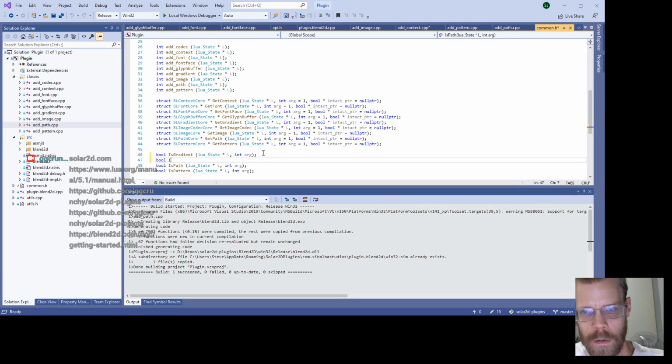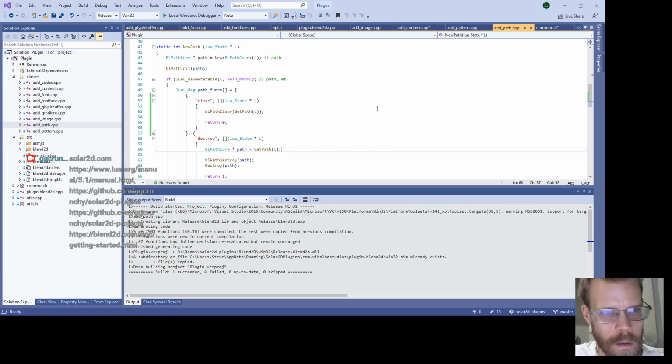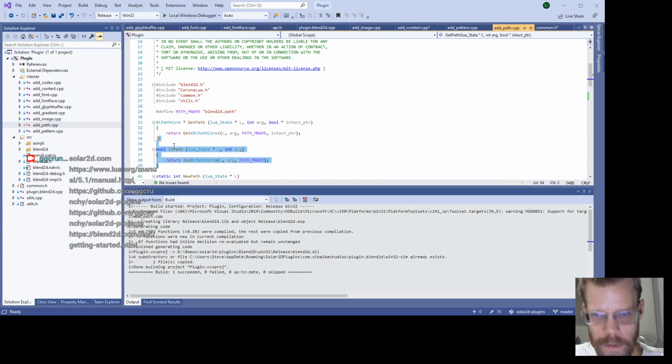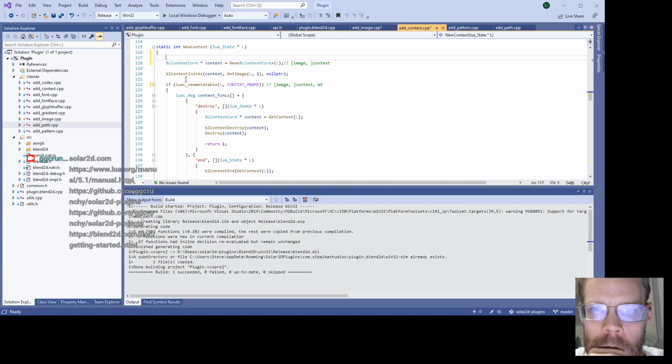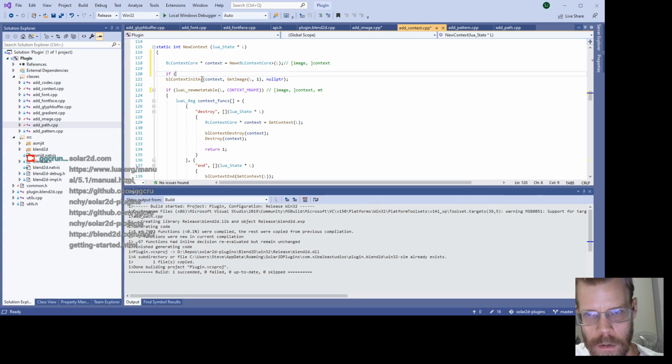Right, isImage. And we had this path. So we'll want essentially to just copy this and add it to add image. Copy as image. Hit core and use image name. So now, if we detect that this is an image, then we will initialize it thus. Otherwise, we'll just do the context straight up.